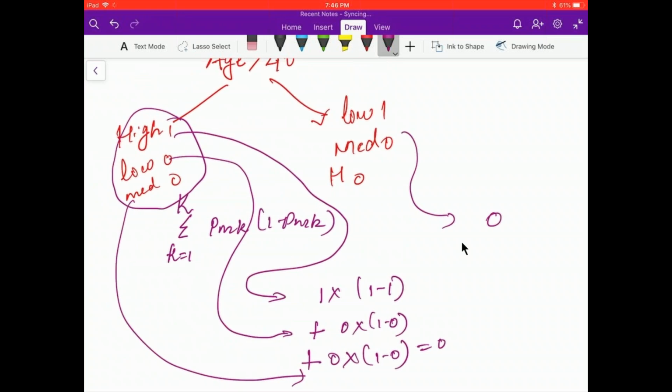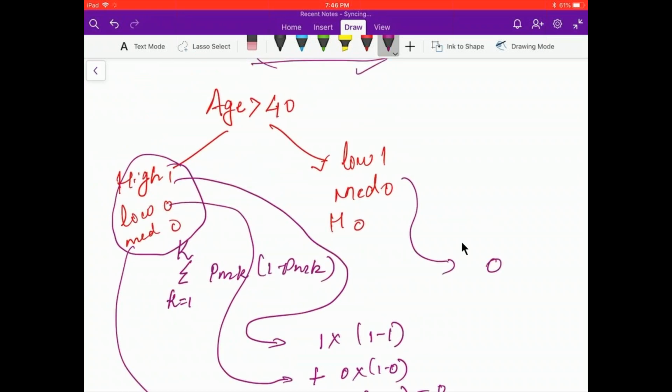If you see intuitively, this is a very good decision, right? If my age is greater than 40, I am 100% confident that he'll buy a high priced house. If my age is less than 40, I'm 100% confident that he'll buy a low priced apartment.